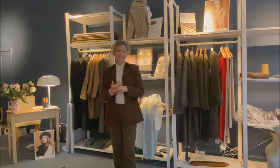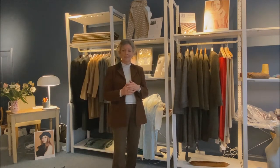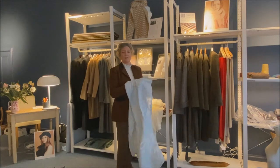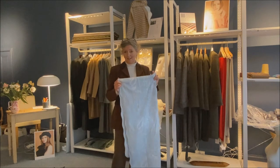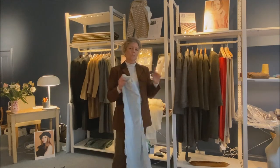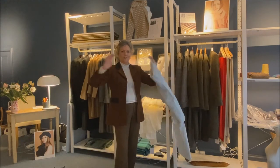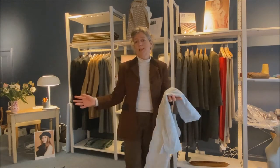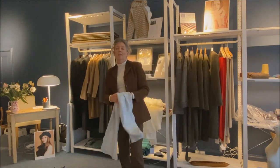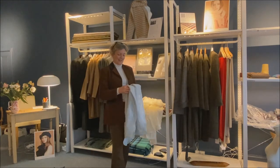We have one lace mill that's still left in Scotland, and this is MYB, who are in the Irvine Valley, in a little village of New Mills. MYB are producing some lovely pieces. You can go and visit their mill and it's a fascinating one to walk around. They've got the widest Nottingham lace loom in the world, so they've been able to produce these really wide panels of lace, which quite often get used in film sets, theatres, and also in grand houses. And word has it that they have been used in the White House.